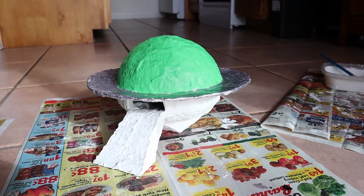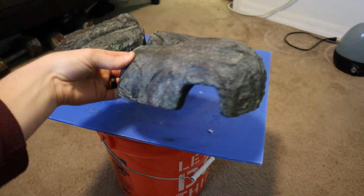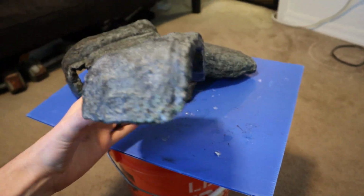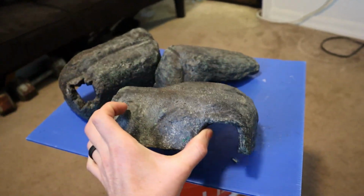But now it's time to give all my reptiles their repaired rock hides back. And check it out, they are all done. So this is how they came out. I'm pretty happy with them. Again, most of the work was already done on these. I was just touching up the few spaces on them that started to show signs of wear over the years.